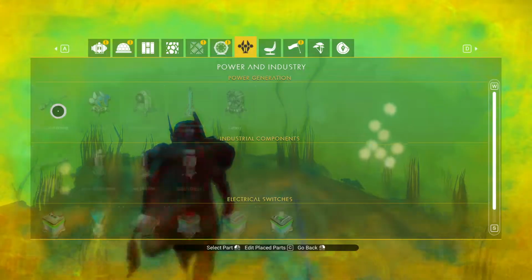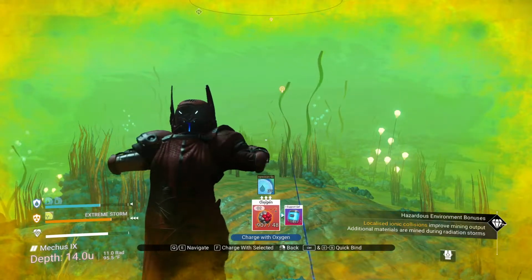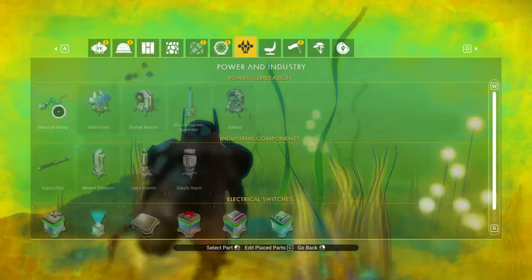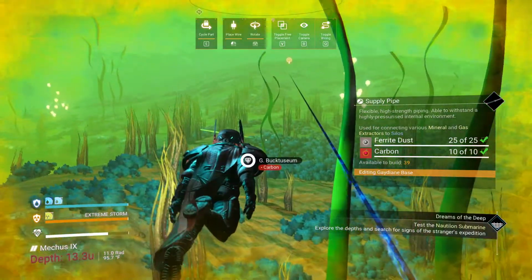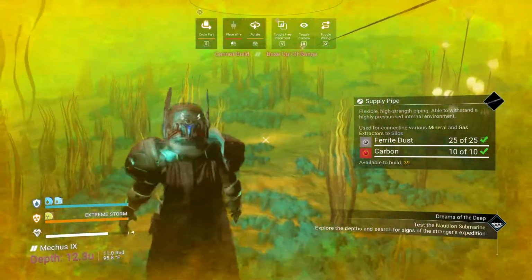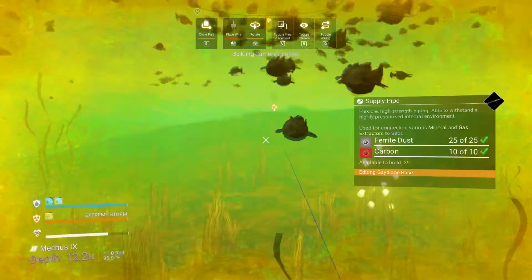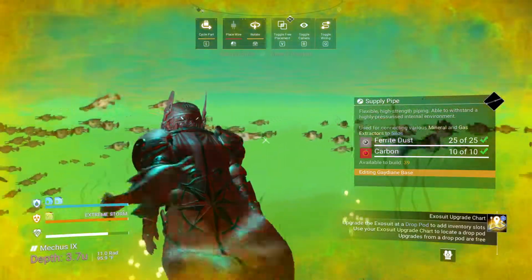Getting, I think, pretty close to where our build limit is. So the next step is going to be to set up a supply pipe. We'll know we've reached the edge of that build limit when, there we go, the little camera streak from our exosuit turns red. There it is. Alright. Oh yeah, we need to get up to the surface. That should take us straight up.